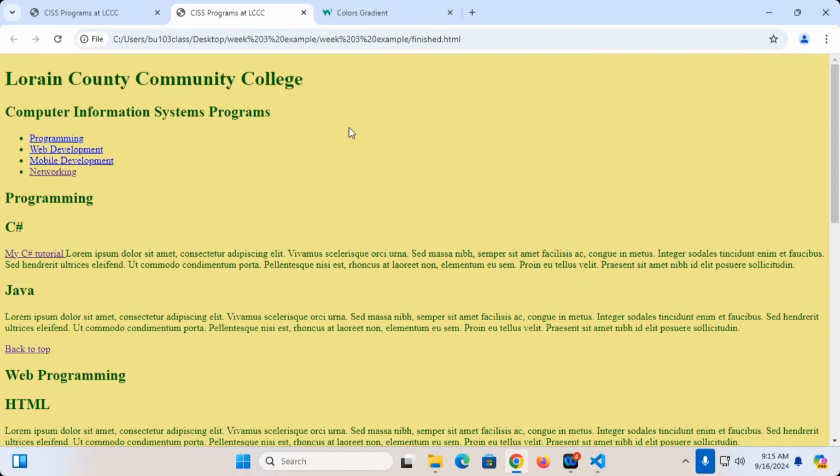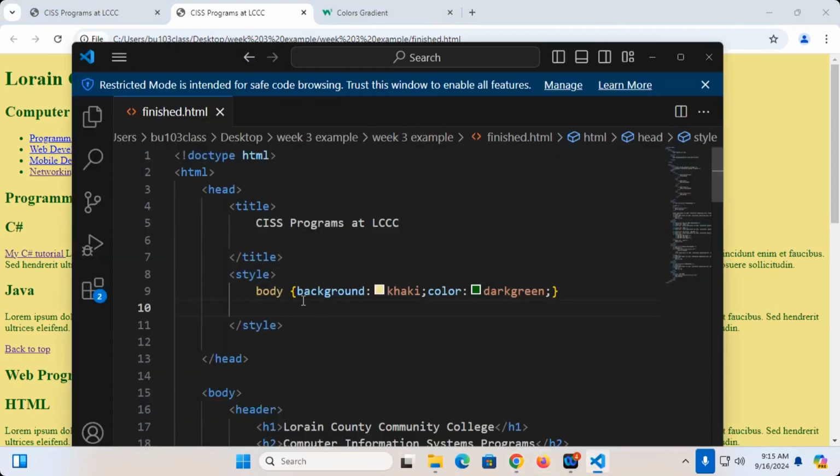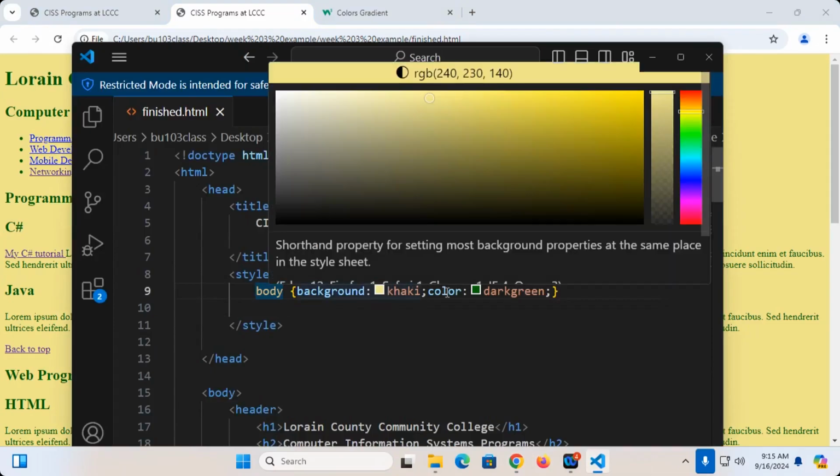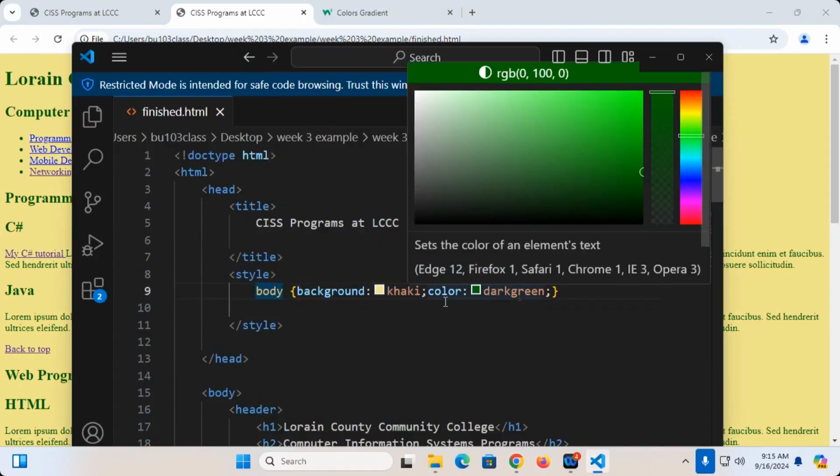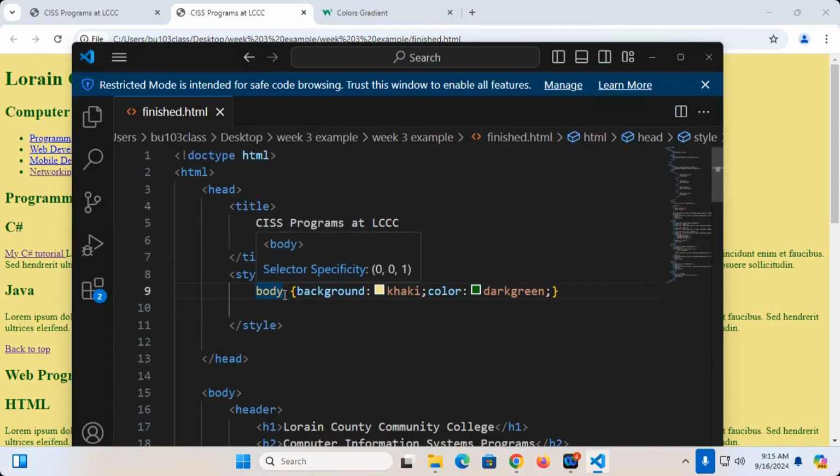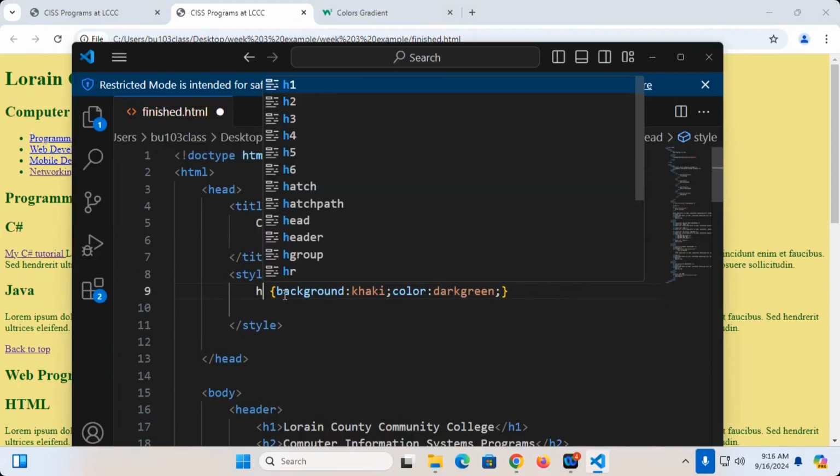Now notice that doesn't affect links. Links are sort of their own thing, and we'll talk about those at some point going forward. Now we can change the selector. For example, maybe I don't want everything on the page to have a background of khaki and a color of dark green. Maybe I only want the H1s.